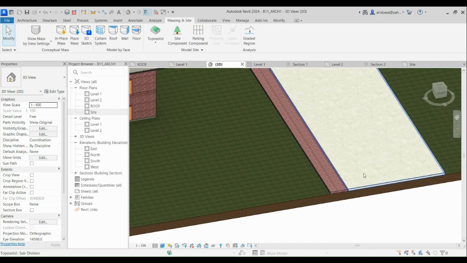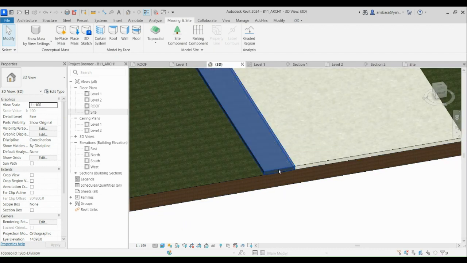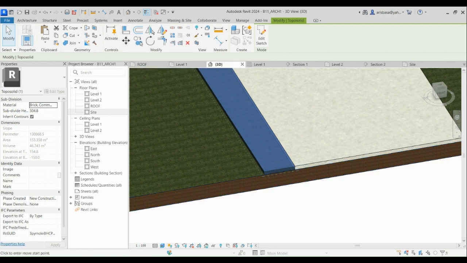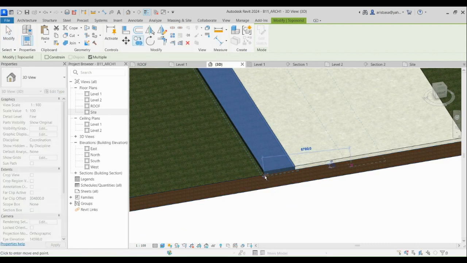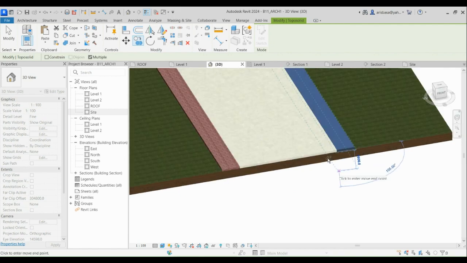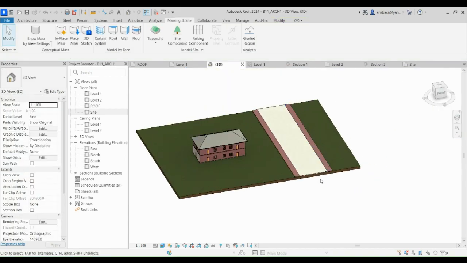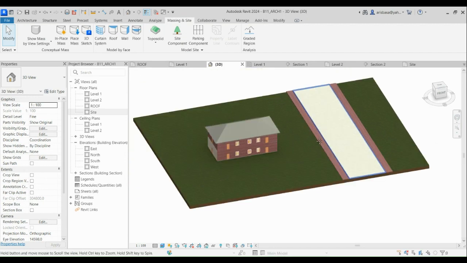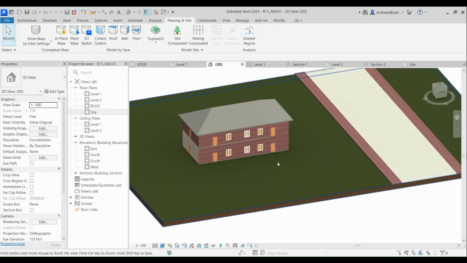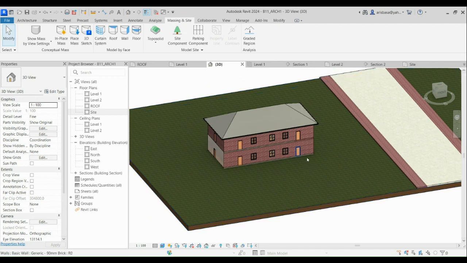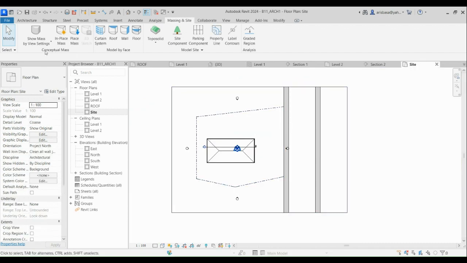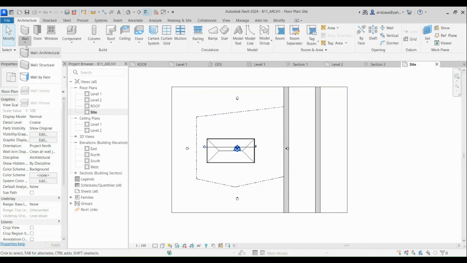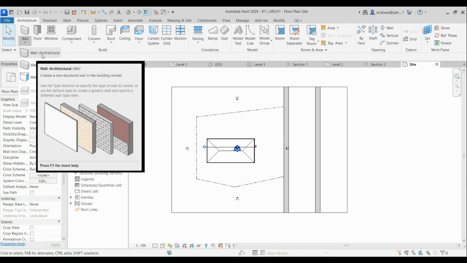Can you just copy this and put it to the other side? Let's try. Select, copy, click here, and click right there. Yes, right? So convenient. You can mirror also, right? You can mirror. But for now, we don't have a reference to mirror it. So we just did copy. Okay. So what else is missing in our house? We don't have a boundary wall. So let's create a boundary wall. At the site plan, let's create a boundary wall, architecture, wall. What type of boundary wall do we want?